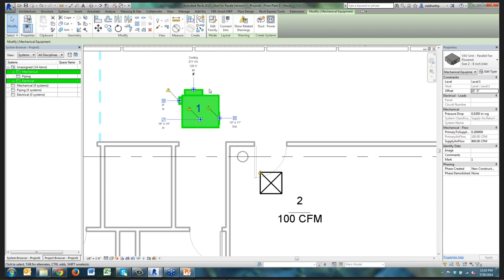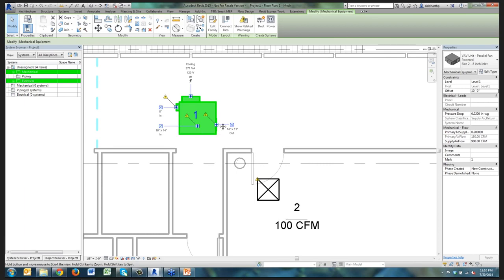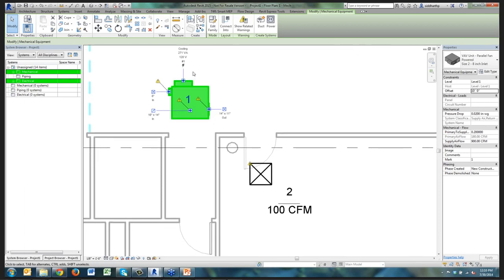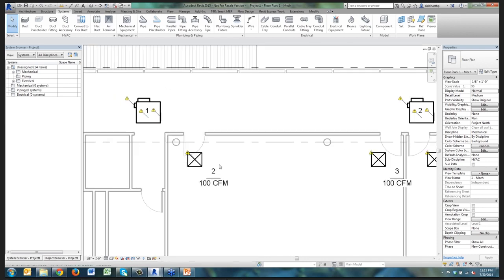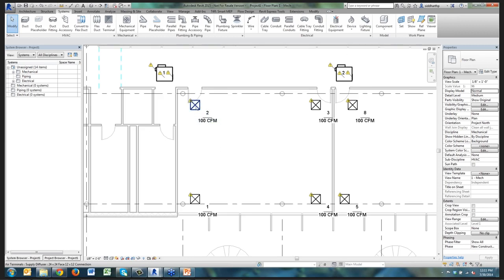We will see some of the items go down from the number of unassigned items, but you will still find some unassigned items because our goal here is to just work with the mechanical connections and not really look into the electrical connections at this point. Again, we see the icons here indicating that we have open connections. Before we even make these connections between the diffusers and the VAV, we could have a system created. The system could be created automatically either by just drawing the duct, or you could explicitly create the system first and then draw the duct.